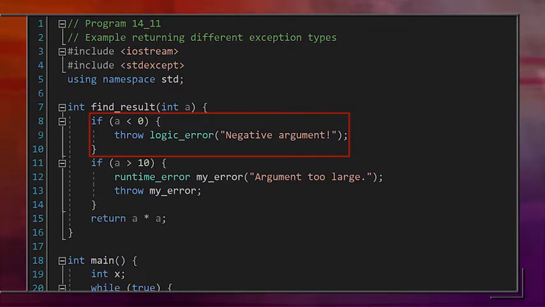Notice that we're throwing a logic error, and that in the parentheses used to initialize the logic error, we put the string that we want to return. Also, in the event that the input integer is greater than 10, we'll return a runtime error, this time with the message argument too large. Notice that in this case I created the runtime error, initializing it with the string, and then threw it.